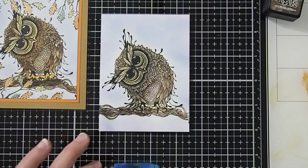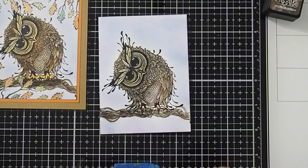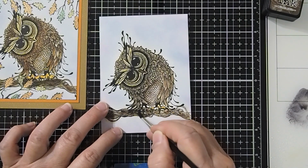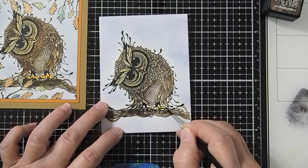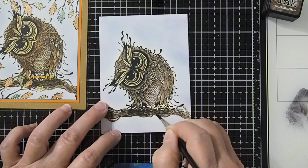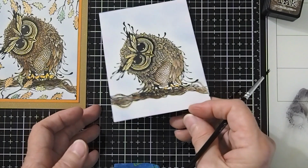All right, and then for the final thing on our branch and owl, since she is standing on a branch, we want to cast her shadow down underneath. So we're just going to take a little bit of the black soot and just put a little bit right underneath her on the branches. And that way it looks like we've got her shadow casting.